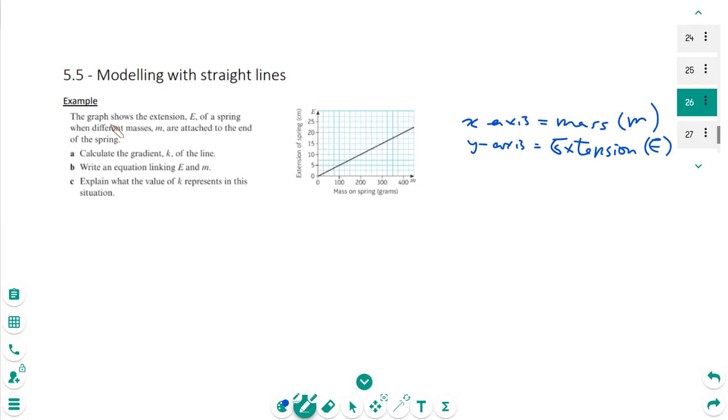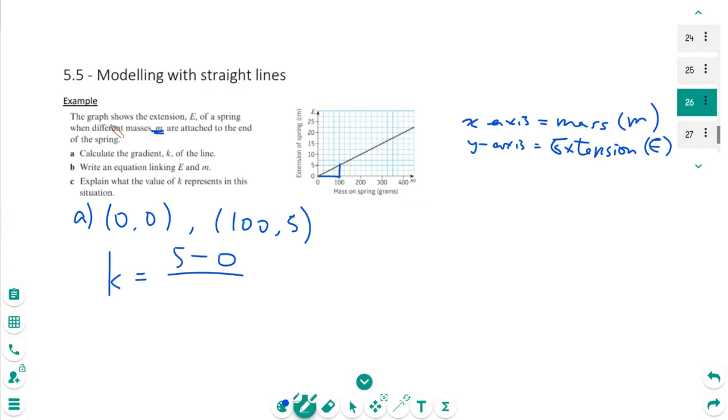Question A, calculate the gradient of the line. To calculate gradient from a graph, as you've learned from GCSE, you pick two points and work out the gradient. In here, for question A, I'll pick the points (0, 0) and (10, 0.5). Or you can draw a little right-angled triangle, whichever works for you. Normally we use the letter m for the gradient, but we can't use it here because M is used for the mass. Therefore, they use a k. So k is the gradient. k equals (y2 minus y1) over (x2 minus x1), which is 1 over 20. Okay, so that's the gradient.